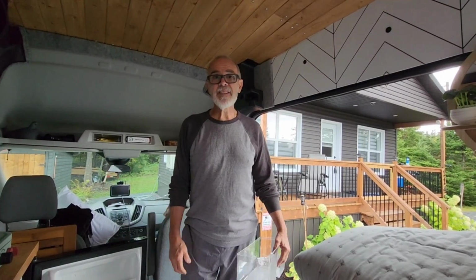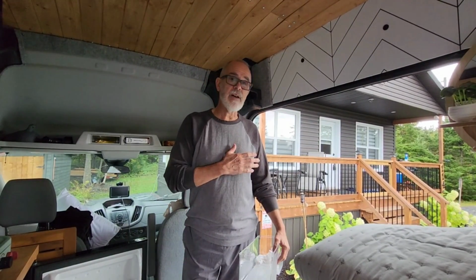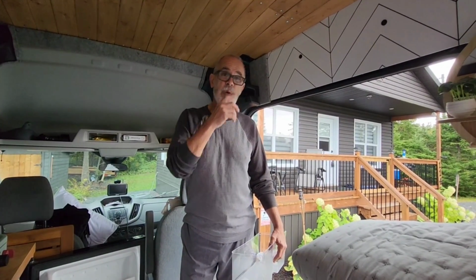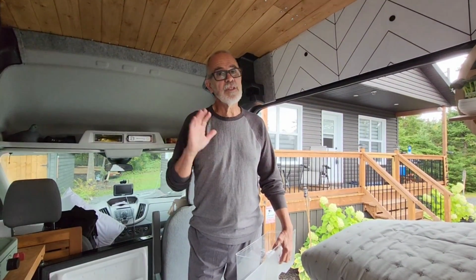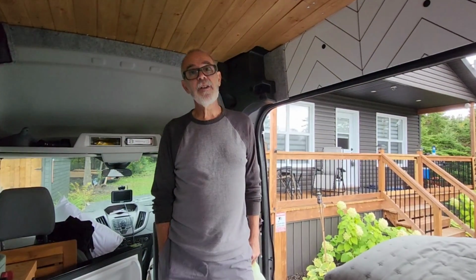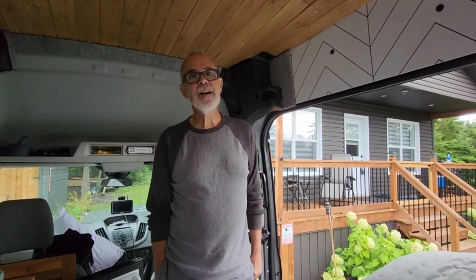One more added feature, maybe as an accessory, would be to add an awning. We noticed on this last trip that whenever there were rain days, everything was soaked outside. Our rug was soaked, so it wasn't very appealing to go out. We hope that the awning would help keep it dry. That's another possibility, so we'll see where that goes. As we do all these improvements and updates, you'll see how they turn out. So keep watching and see how all this takes place. We'll share all of it with you.